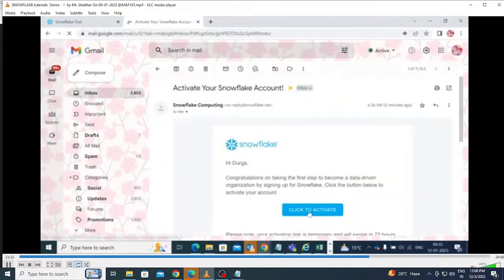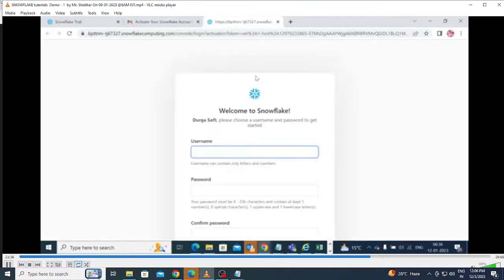Then it will navigate to this page. Now give the username and then password. This is the key here. You need to make a note of this username and password. I will give Durga soft user 11.